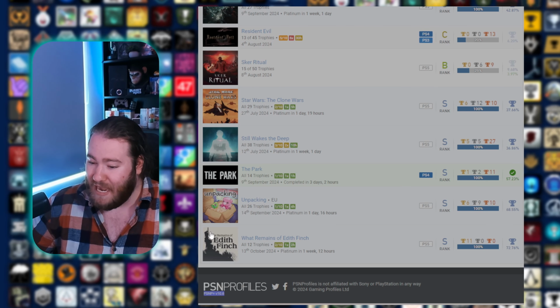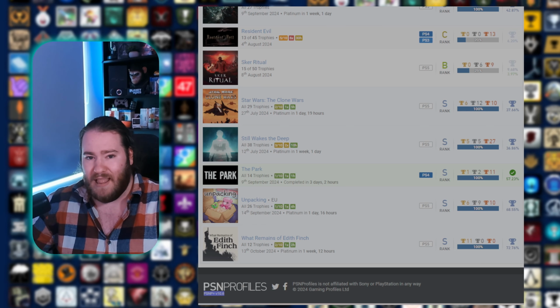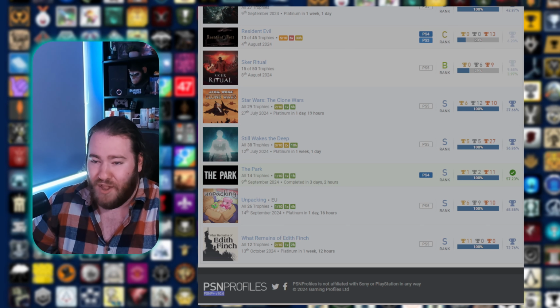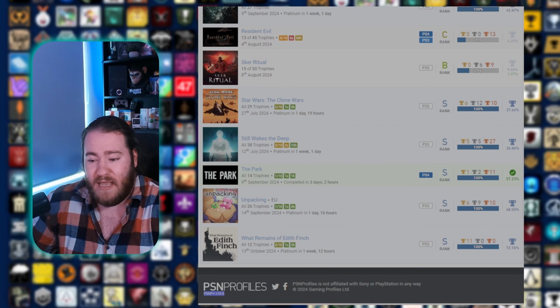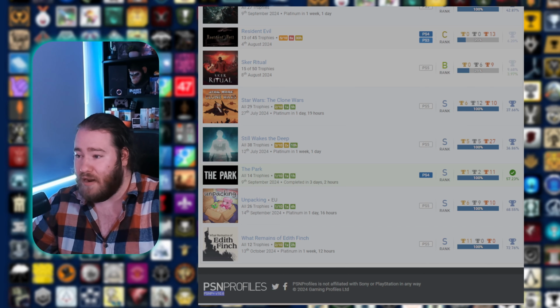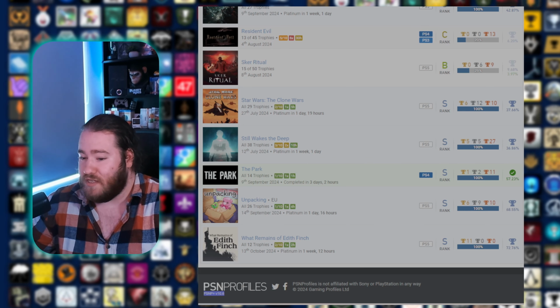We then get Unpacking, same sort of deal if I'm being perfectly honest with you. Unpacking was leaving PS Plus, I believe, in September. I think there was like 2 days left on it, and I remembered liking it when I did it on Symmetry back in the day. So I was like, oh yeah, I'll do this one again. It's essentially a game where it tells the story of a girl as she grows up, moves out of home, and sort of creates her own family through them moving house and unpacking various items.